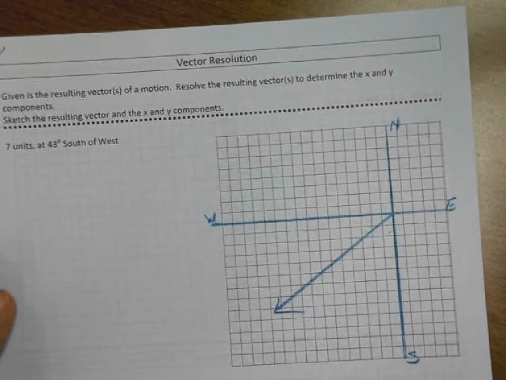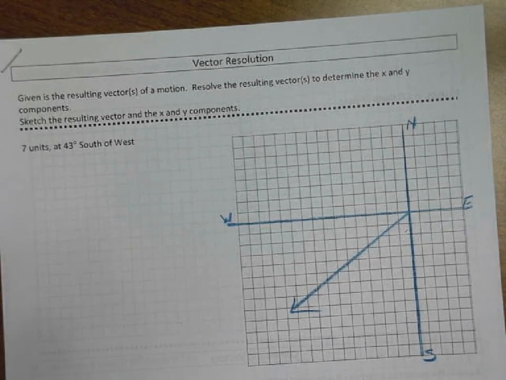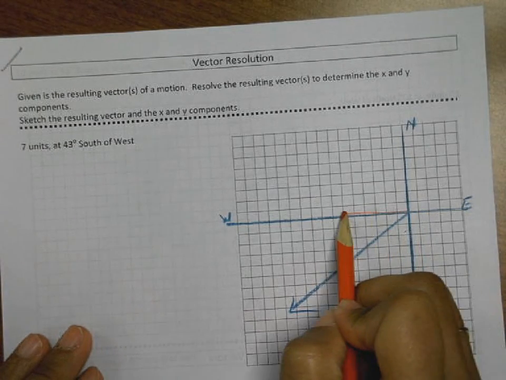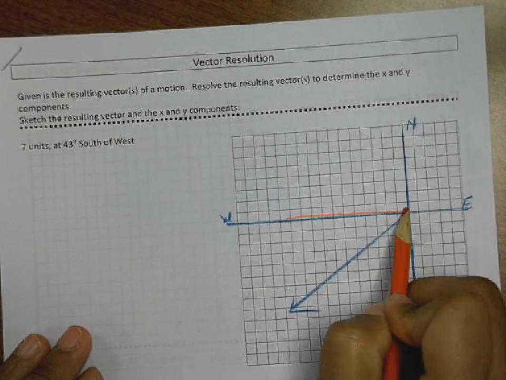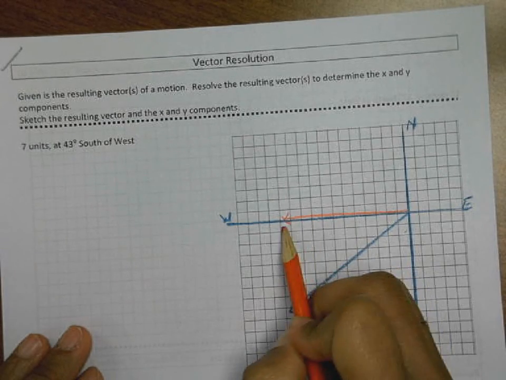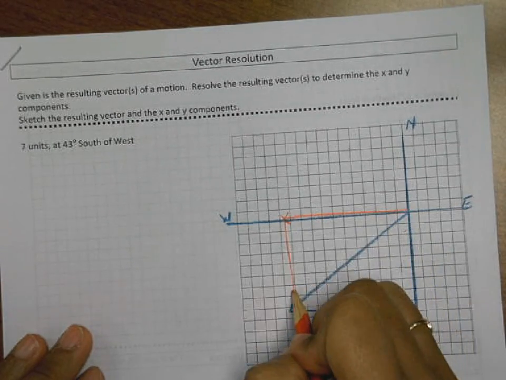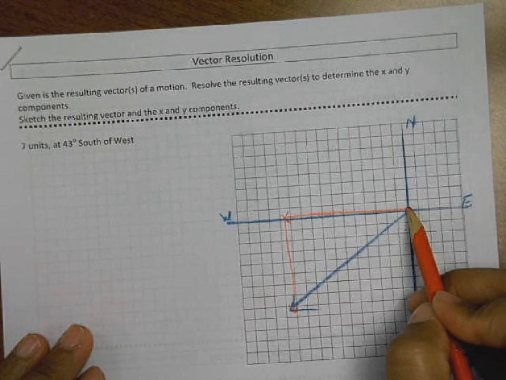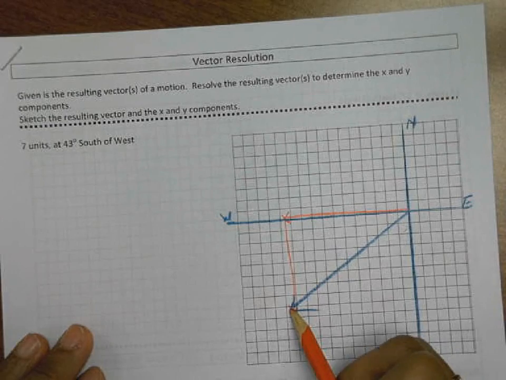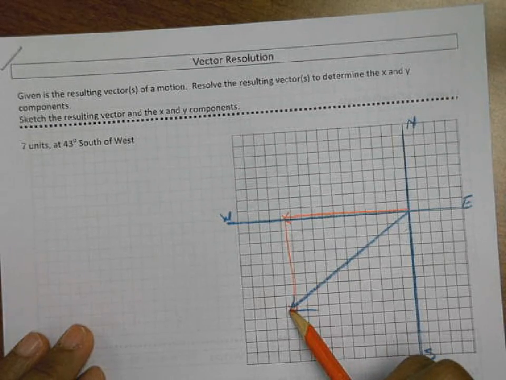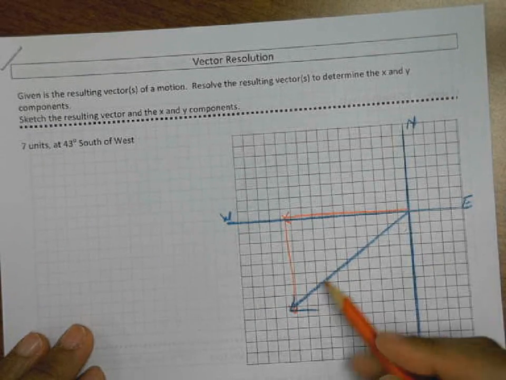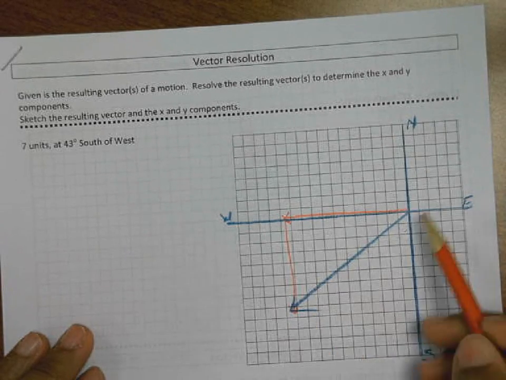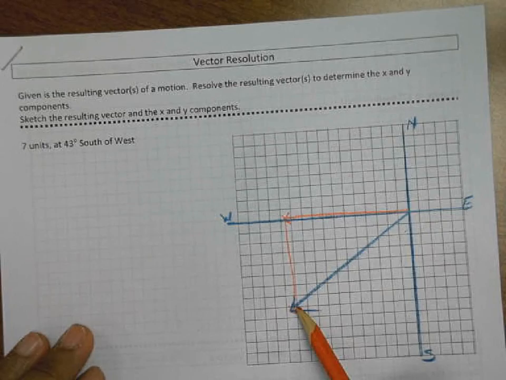Somewhere down in there. This is a sketch too. And so what you need to do is find the x component, and we always add tip to tail, and the y component. The resultant goes from the tail of the first to the tip of the second, because you always want to know how far you are from where you started. So this is where you started, this is where you ended, and that's how you draw the resultant.